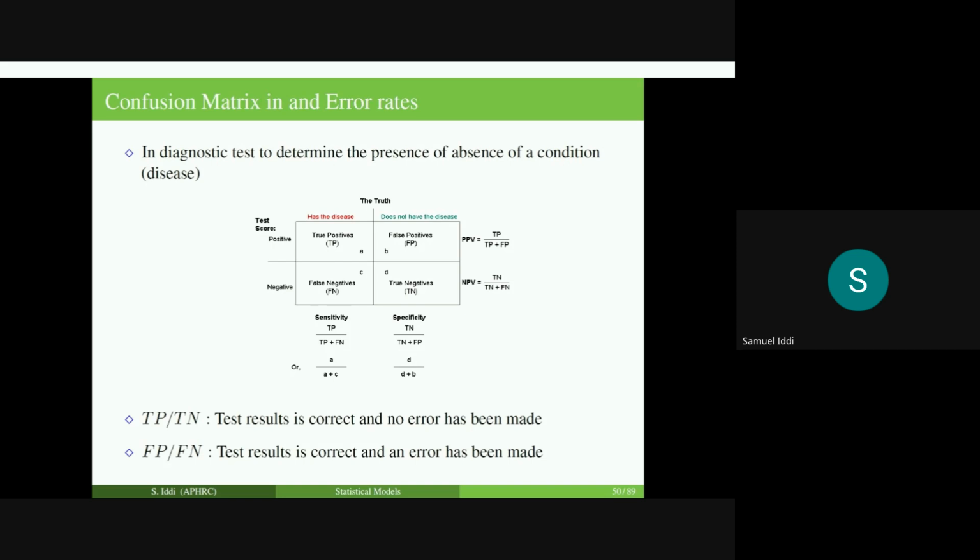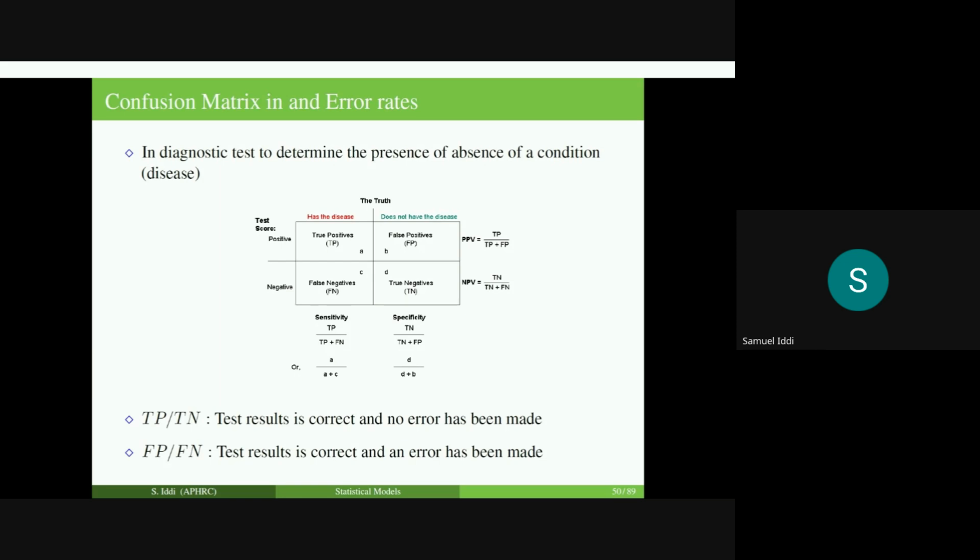And so if I have a medical device that I want to test, or I have a test that I want to perform, then I'll always want to make sure that the sensitivity and specificity are very high. Unfortunately, you may have a device that is giving you high sensitivity, but then the specificity is very low.